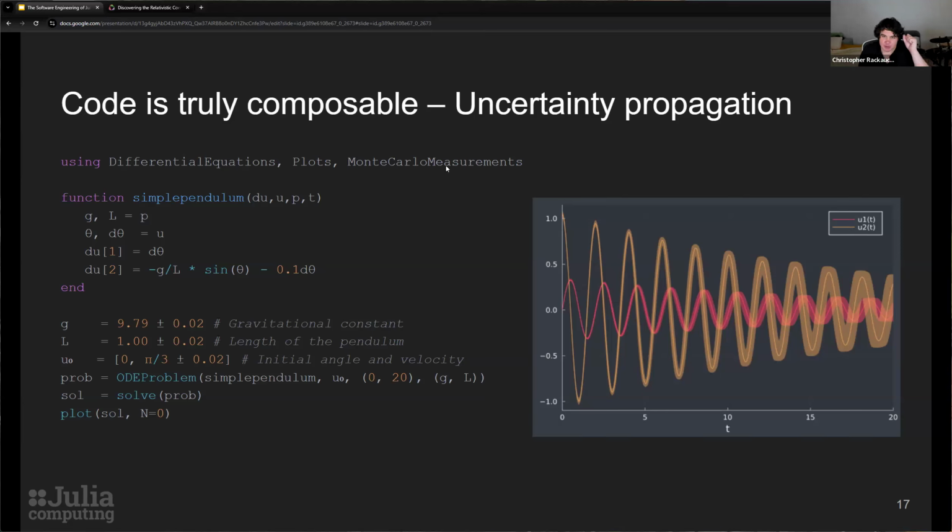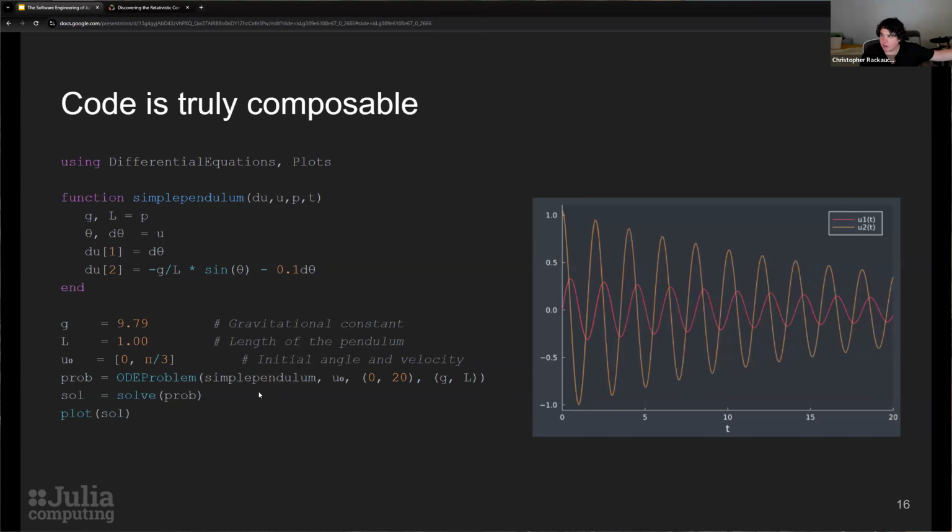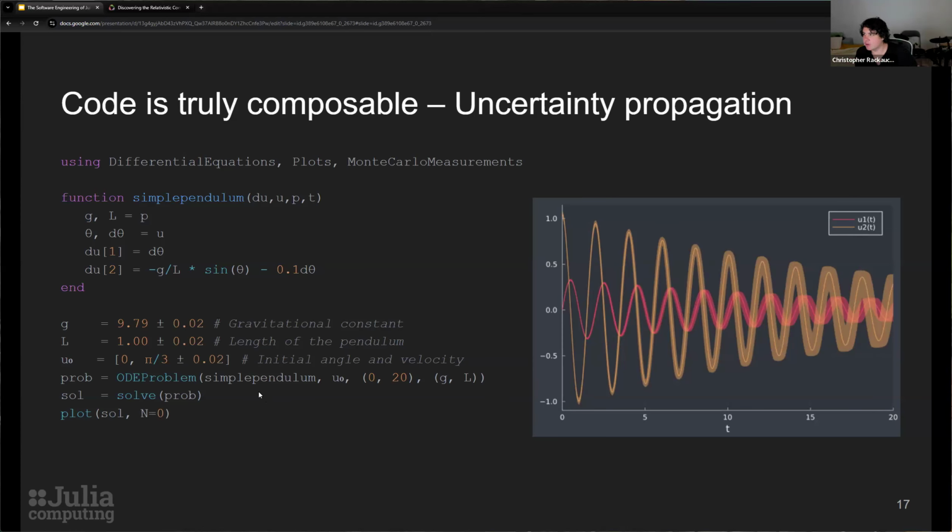It says, I have a number type, and if you take this number type and stick it into the ODE solver that you already know how to use, because this is the standard ODE solver in the language, then you get uncertainty quantification, right? Just add my piece to this other thing, and we'll compose it together, and boom, now we work together. And this level of composability means that when I count the contributors, I'm not even counting all these people that are building these extensions that just work together through this composability.